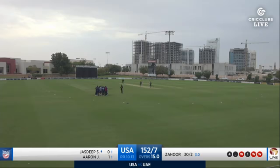Welcome back to the ICC Academy here in Dubai, where we've had a little bit of a shortening of the match. USA finished on 152 for 7, but now we will have a 13-over chase of 143 for the UAE to win. More rain in the interval has lost us a further two overs for the UAE.